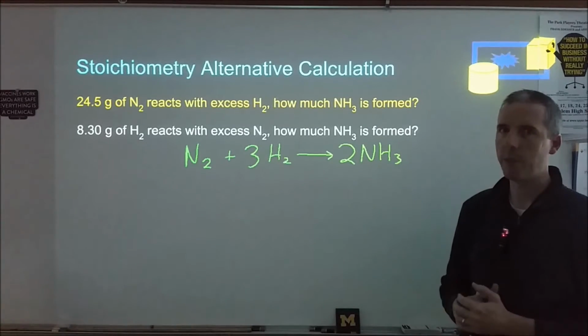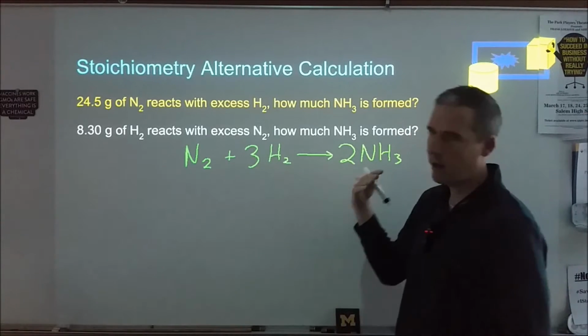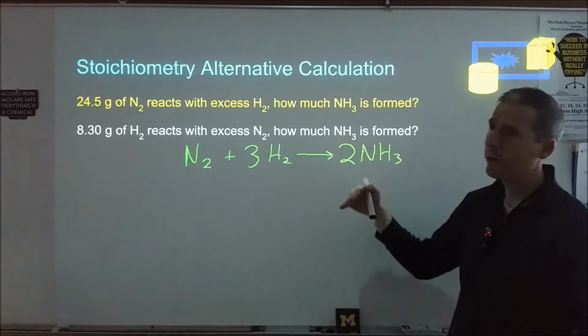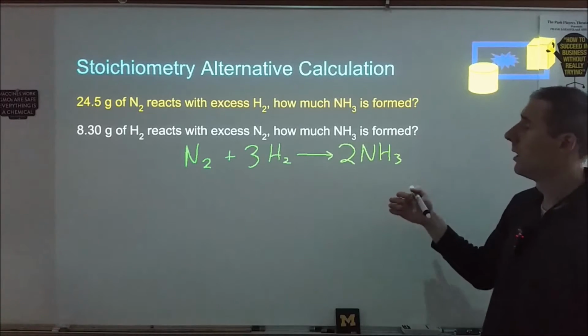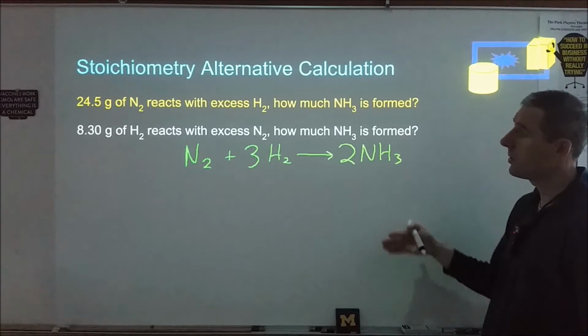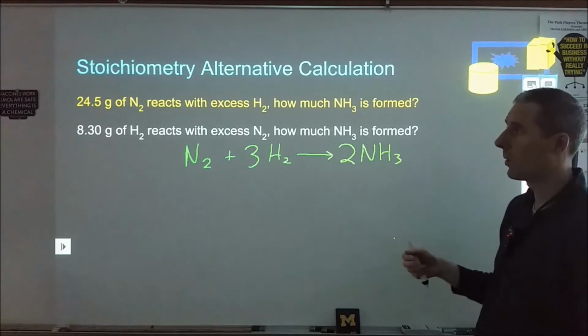Stoichiometry can be done using a BCA table very nicely. It allows you to understand what's going on in a chemical reaction, how the recipe component of it works, how it doesn't work. What we want to do now is show you an alternative calculation method that you can use if you're looking for a little more speed in your calculations, and understand the BCA table and the logistics behind this, and you're ready to move on to something quicker.